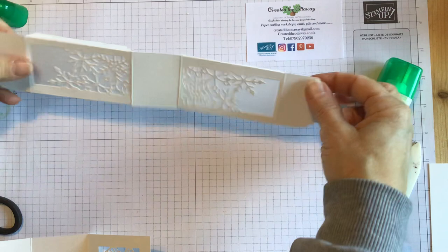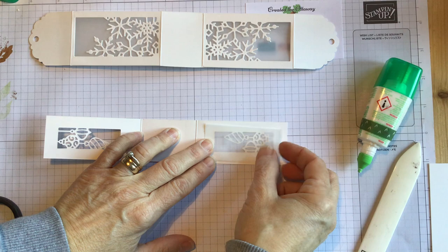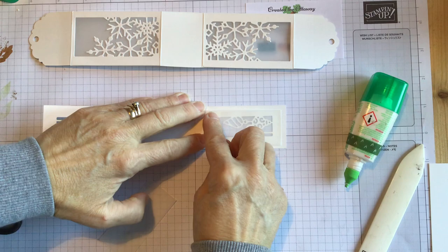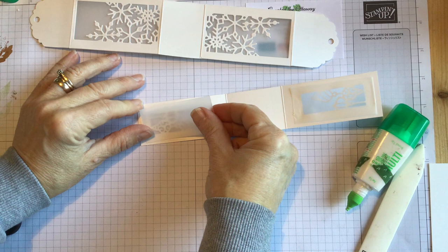This one, so the pieces of vellum are roughly 1¼ by 2¾. And this time I'm not going to do it either side. I'm going to do a little bit at the bottom and a little bit at the top, and again push the glue away from your opening so you don't see the glue. Do this one, and we are nearly there. How exciting is this?